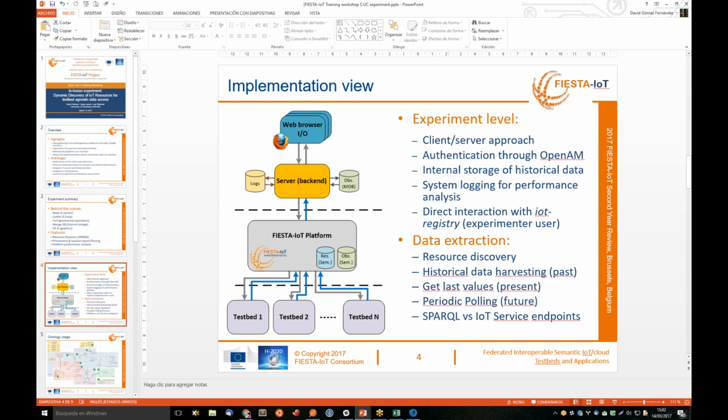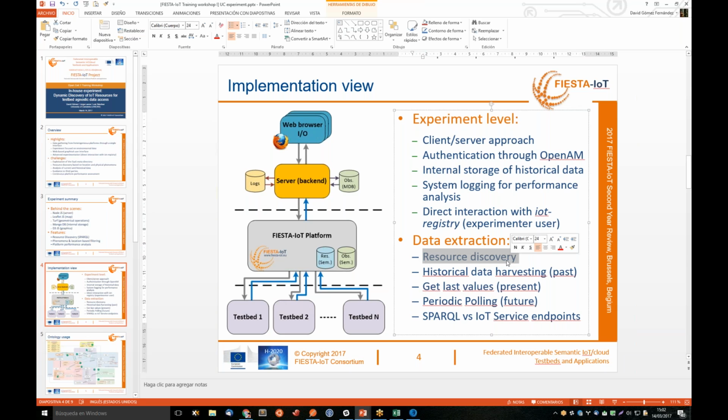Behind the scenes, in these arrows, we are doing resource discovery through the SPARQL queries that you have in the Postman collection, the environmental one that I hinted at before.